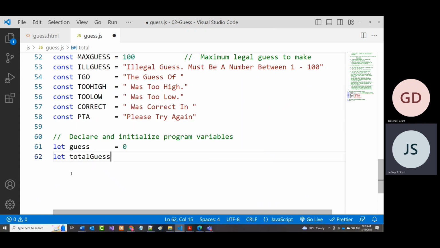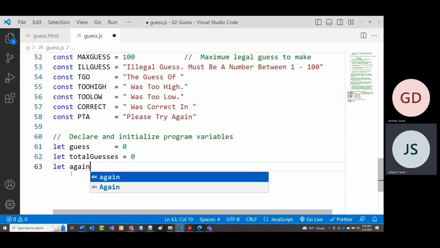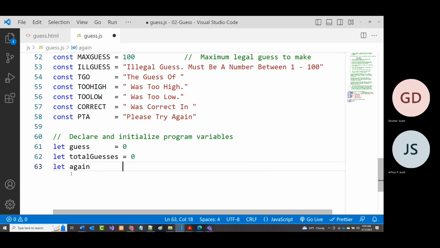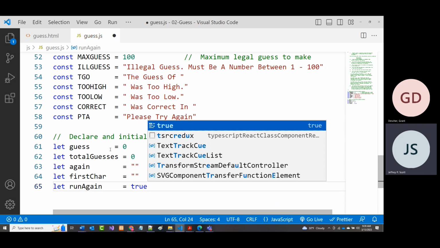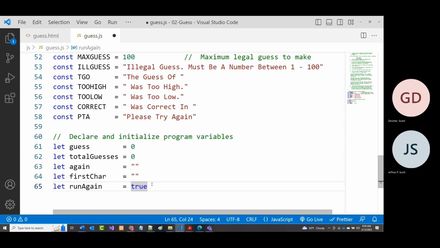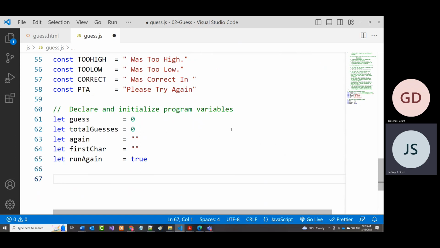Total guesses is going to be equal to 0. Then old again is going to be equal to the empty string. First char is going to be equal to the empty string. And our run again. And I've said this to you before, there is nothing special about these words that I'm using. There's nothing special about again or first char, etc.